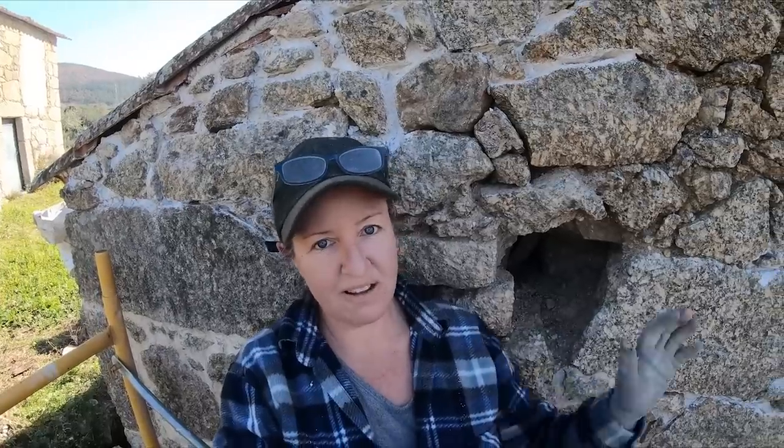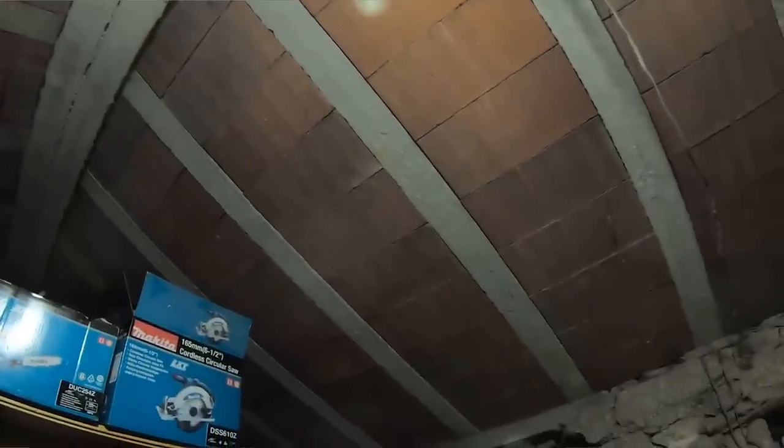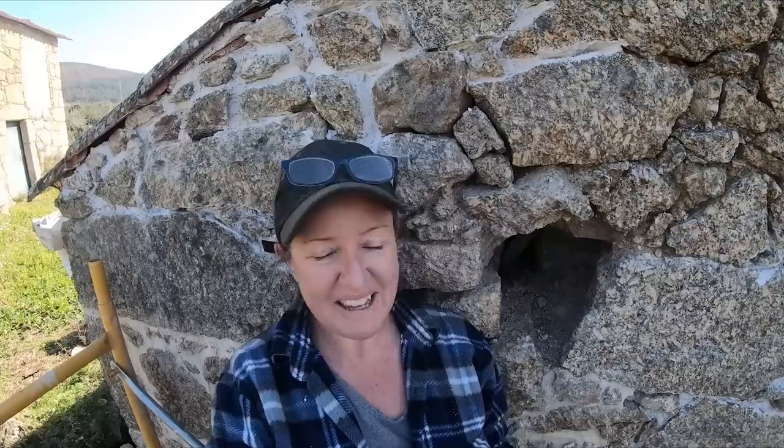So this section of wall isn't actually supporting the roof. The roof is supported by rafters that go across a big beam that goes across the entire house. So I'm hoping this isn't some structural terrifying situation. I'm not making a massive space. I'm not making a giant window. I'm just working with what's already here. So with some supports and things in the right spots, I think I can get away with this without too much anxiety happening. But let's go look inside and see what stone I want to remove and try to come up with a plan for this.